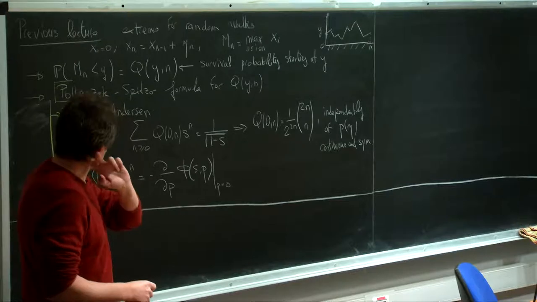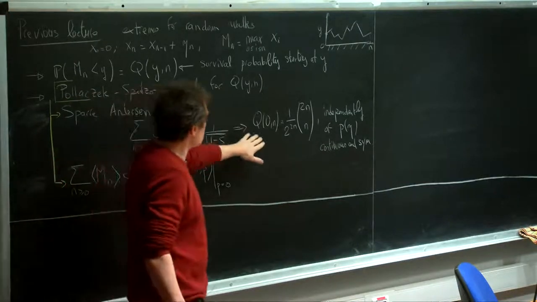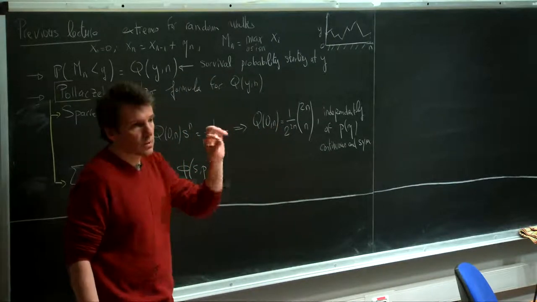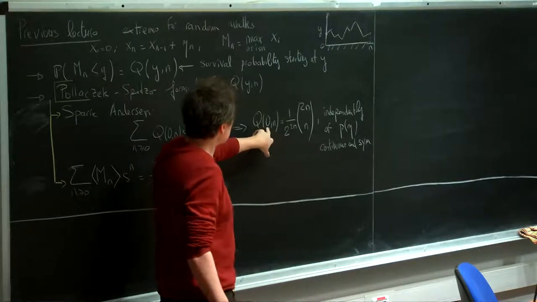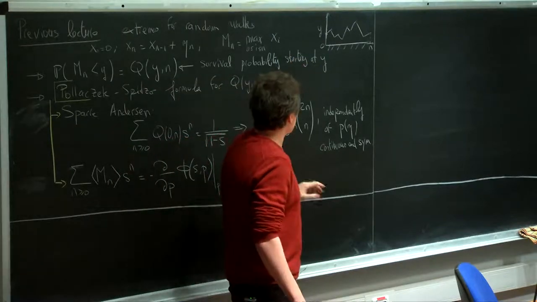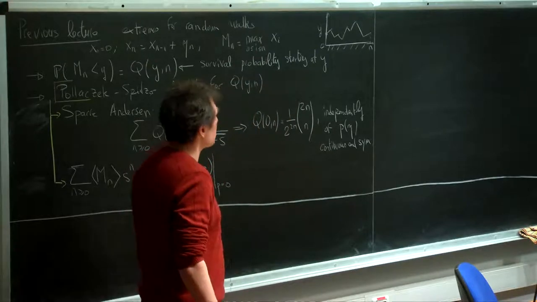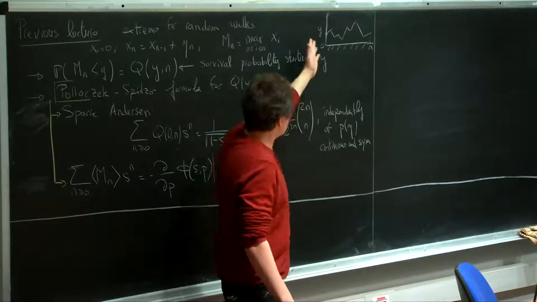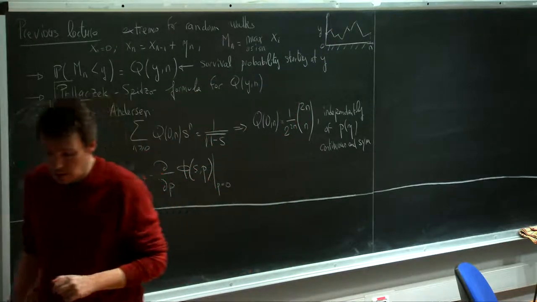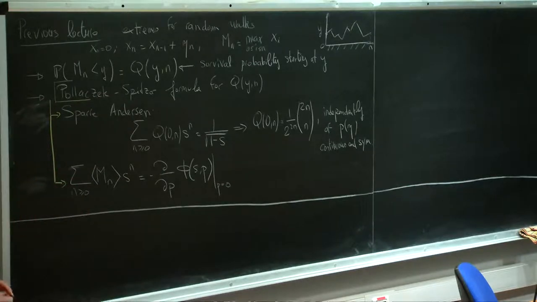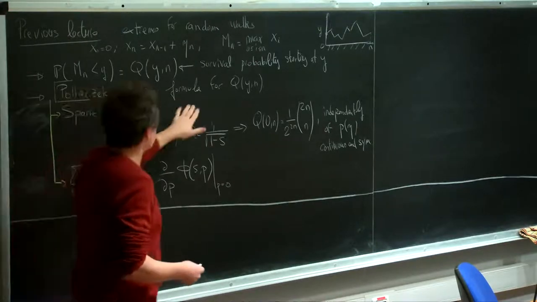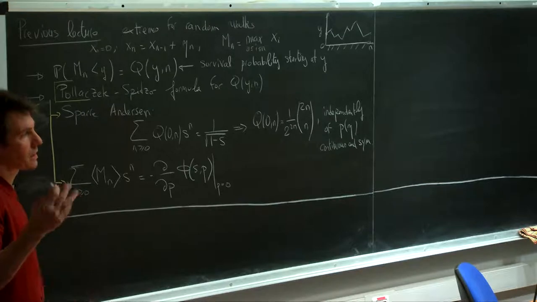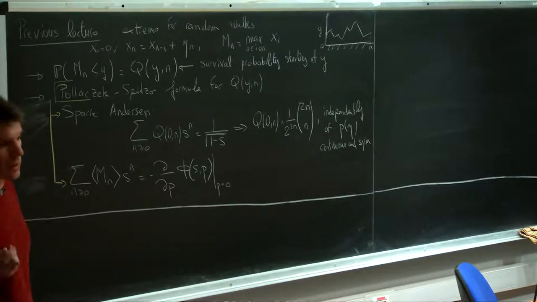Probably at this stage, it's already important also to mention that this thing is really universal. Now, of course, it's universal only if you start exactly at zero, and if you start at a different place, meaning if not zero, but say y, of course, you lose completely the universality. That means that if I start now from y, and if I ask what is this survival probability, it will, of course, depend quite strongly on the jump distribution, and this was clearly stated in the Pollaczek-Spitzer formula, where on the right-hand side you had really the explicit Fourier transform of the jump distribution that enters.